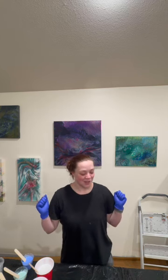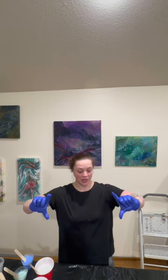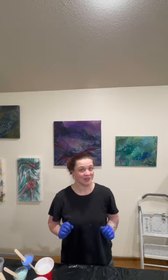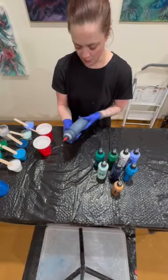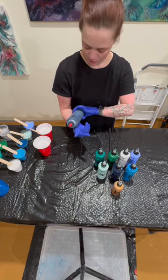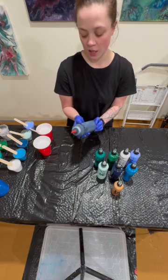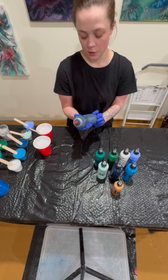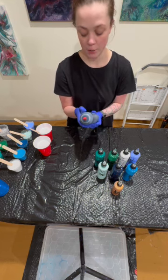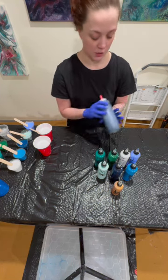So let's go into our colors, okay? I'm gonna go ahead and flip you down so that we can go over colors and then we'll get you on the canvas, but let's get cracking. Okay, everybody, so going over colors. Oh, this is a combo, that's right. This is a Creative Inspirations Payne's Gray and then an Amsterdam Prussian Blue. So that is going to be one of the main colors.